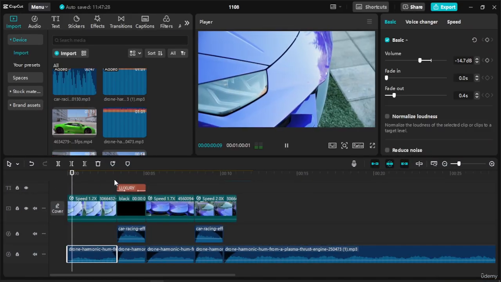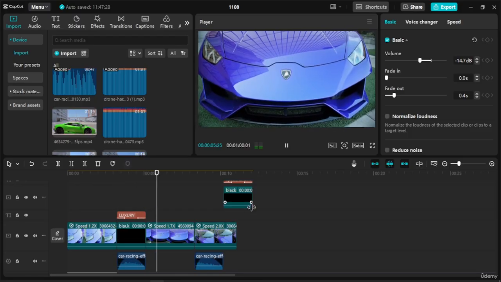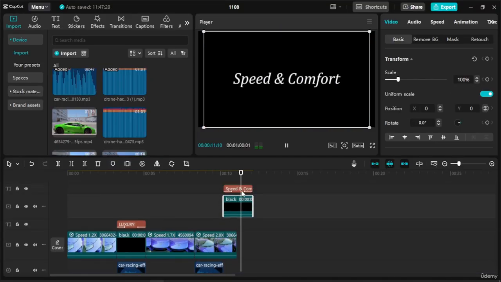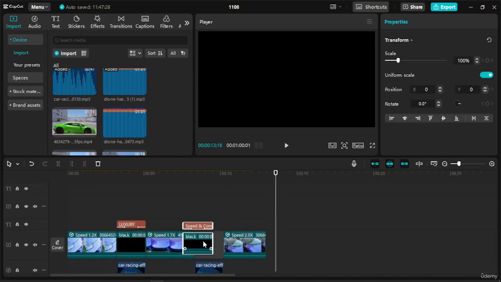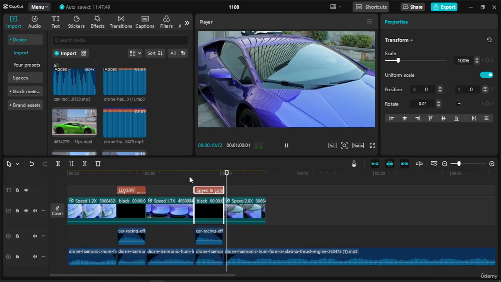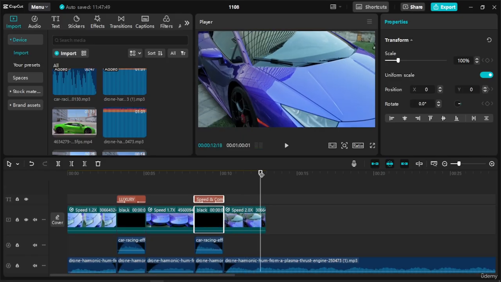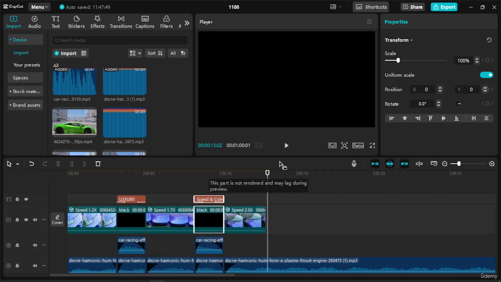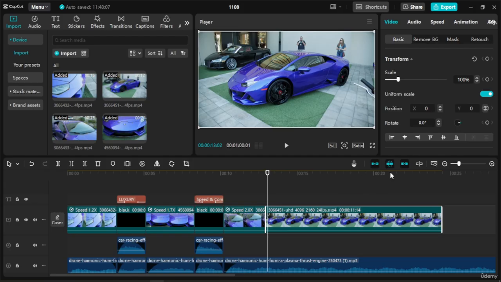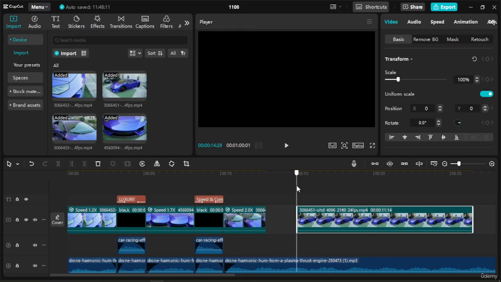I'm going to take the header over here. I'm going to select this and this. There we go. I'm going to apply a transition on each and every one of them by the end of the class. But before that, I'm just going to apply these. Now, the last clip is going to be this one. I'm going to be turning off these snaps. I'm going to keep it off right over here.